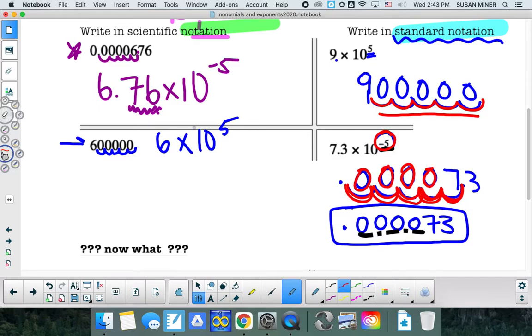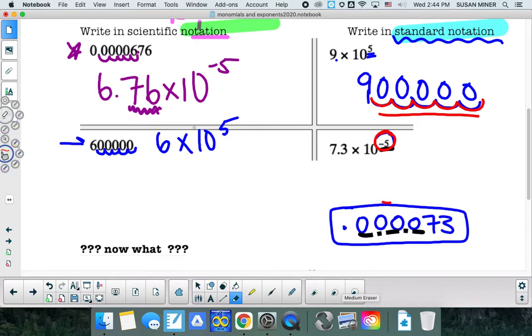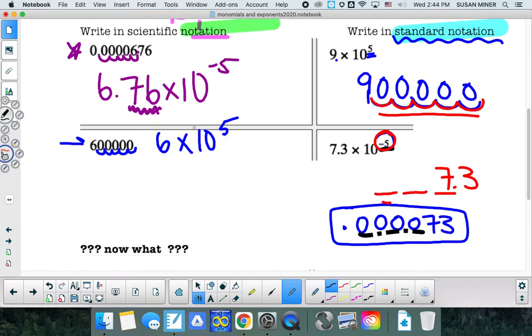Or if you don't like that method, you could just make boxes. So let me show you another method: you could start with 7.3, and then instead of making jumps, you could just make boxes. This is going to be 1, 2, 3, 4, 5, and then put your decimal place, and then fill in each of the boxes. If you like that method better, that's another way to think about it, because then this looks like a place value. So that might help. And you're going to have to practice and come up with whatever method you like best.